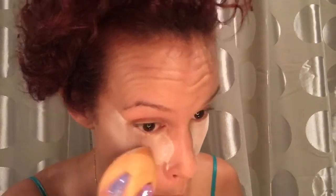On the right side, I'm going to take what's left of my moist Real Techniques sponge. I'm not going to wet it. I'm just going to dip it in there and apply in those same areas where I highlighted on the right side. I've now set the areas that I've highlighted. Of course, right side again is my Airspun, and my left side is my MAC powder.